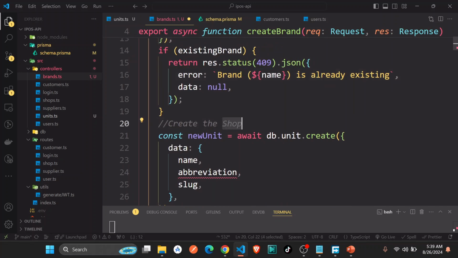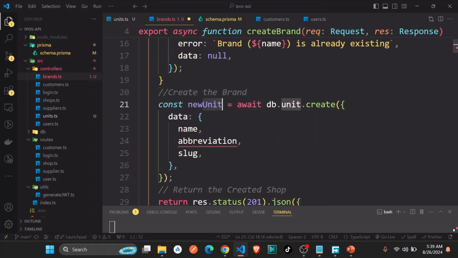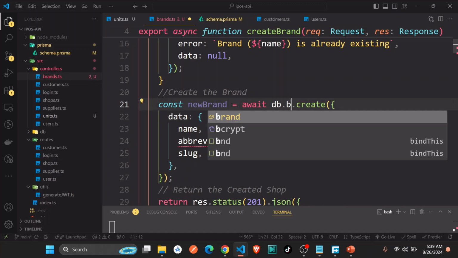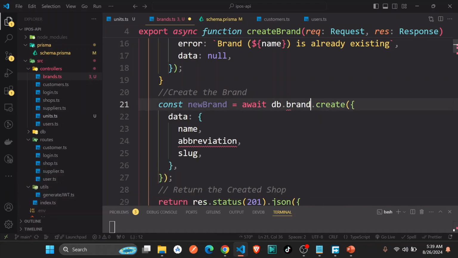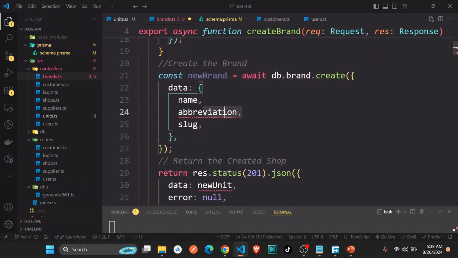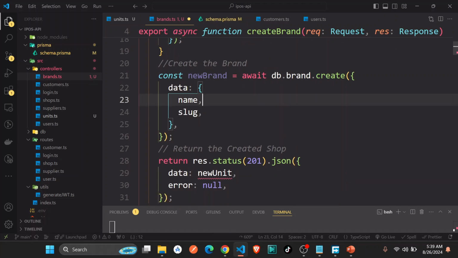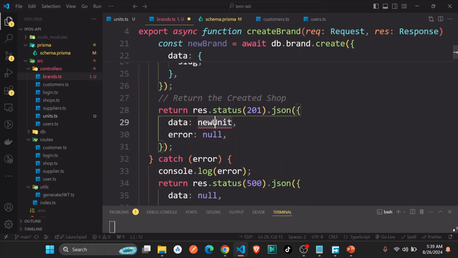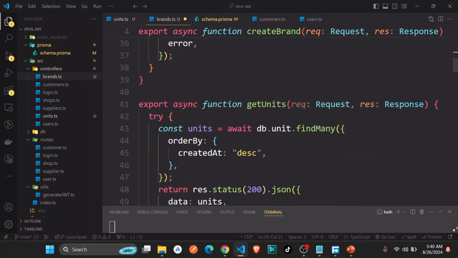Then here just go ahead and create the brand. So new brand, and here is going to be brand. Okay, so remove the name and the slug, and here is just going to be new brand. So the create is done.